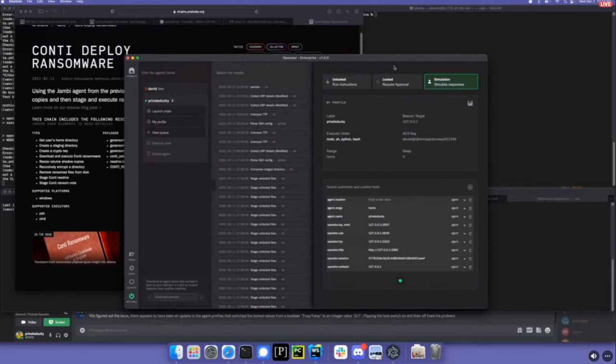Instead of sending the instruction, what operator will do is attempt to simulate what the result would look like if you were to send it to that agent. That will allow you to sample the chains that we push out, or any chain that you build with an operator, to get a good feel for what it would look like in a real environment before you actually run it in that real environment. This is an area where you'll have hit or miss success because it works off of simulated responses. If this is an area of interest, definitely reach out to us and we'll walk you through how to get the most out of this, but expect this feature to become more and more powerful over time.